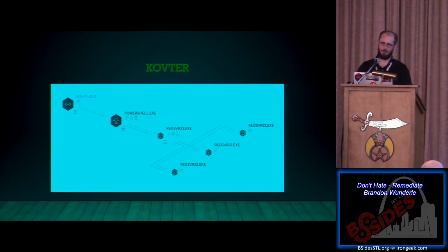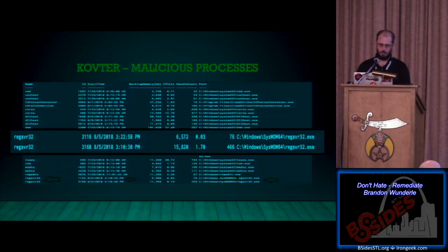It starts in the registry. The parent process of mshta here is going to be explorer.exe. So mshta launches and you're like, well, how did that happen? Then it launches PowerShell and you're like, that looks kind of bad. Then it launches regsvr32, which launches three more regsvr32s. And you're going, yeah, this is all sorts of not supposed to happen. That's a dead giveaway right there, because none of this is normal. None of this.